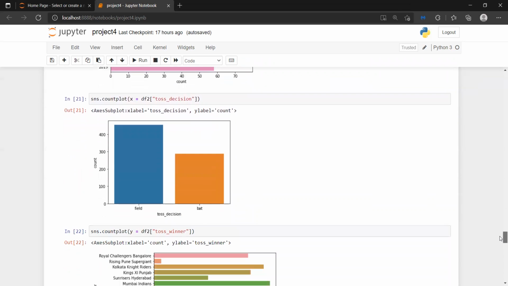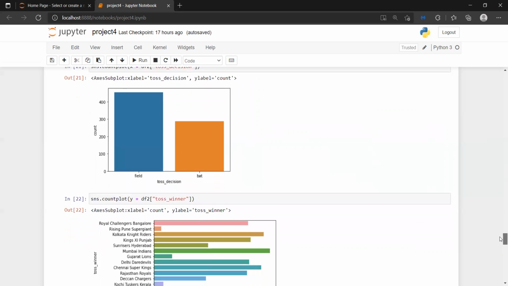So in overall IPL matches, fielding was chosen by most teams in comparison to batting first.